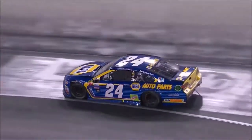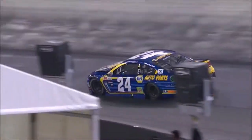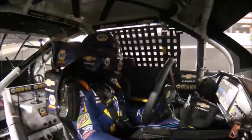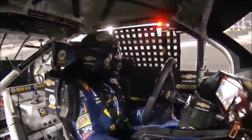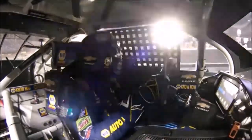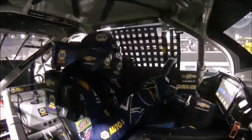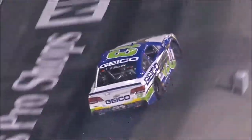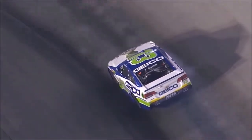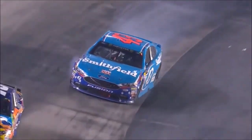Caution zone. Big wreck for the 24 of Chase Elliott just happened. The 13 was sparking going down the backstretch. Looked like he perhaps had trouble. I don't know if that stacked traffic up, but the next time I looked up, the 24 was spinning. Remember, we talked about the playoff guys. The 24 of Chase Elliott looked good on points, but this is going to be very costly if he has heavy damage. The 13 does have some heavy damage. Yeah, the 24 was running in 6th place.